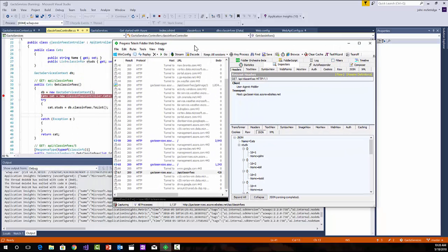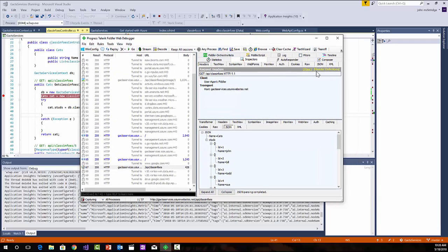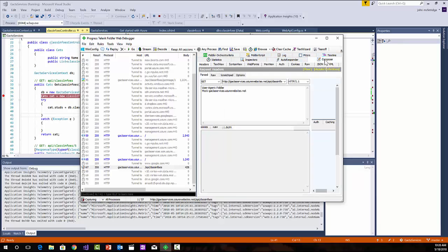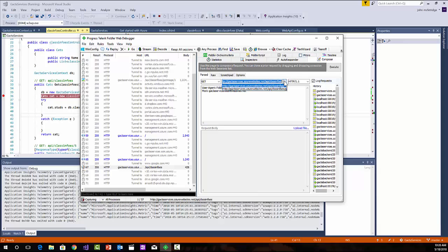And similarly, if I want to get back the image for a specific item, I just go back over here to my composer and do a get. Notice my parameter is 1, and this will tell me I want to return the image for the first item in my database.